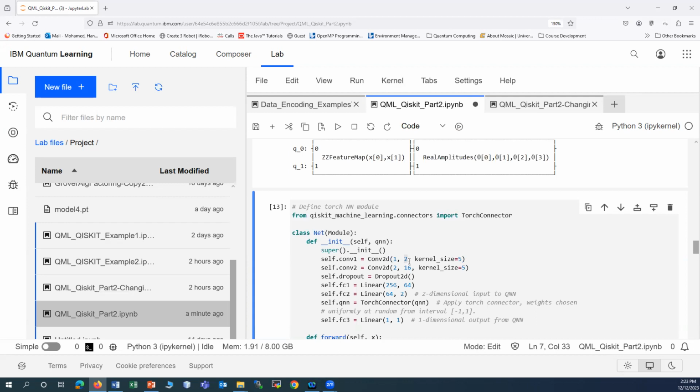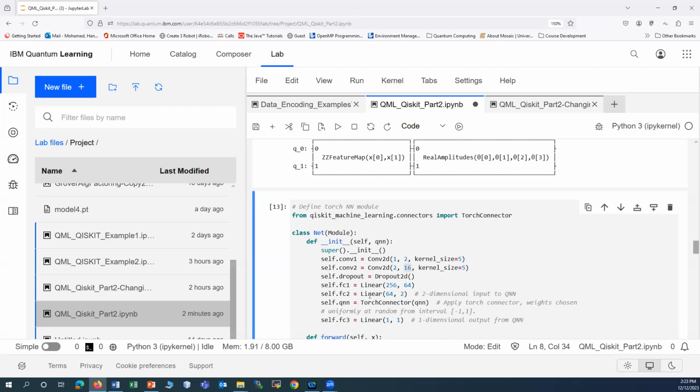And then for the second 2-dimension convolution layer, it accepts these 2 input layers and outputs 6 convolution features, and the kernel size is 5 by 5. So the Dropout2d function is used to ensure that the adjacent pixels are either 0 or active.